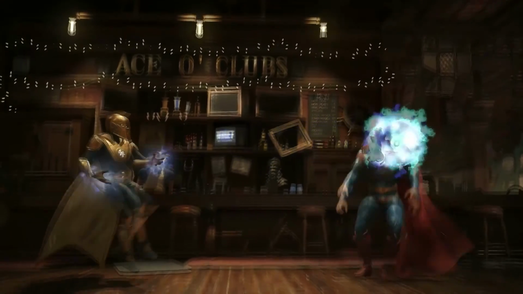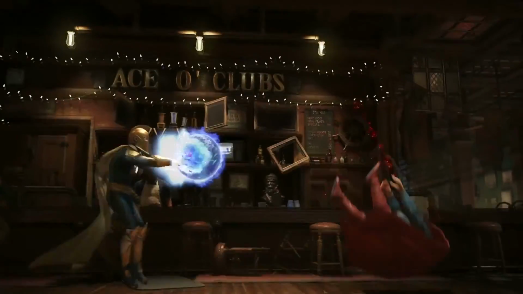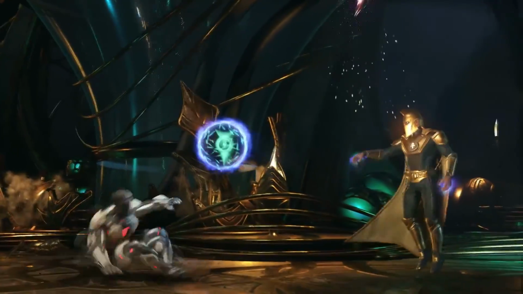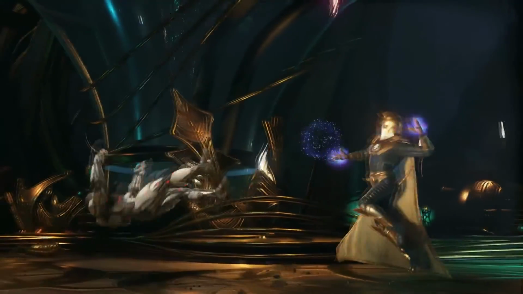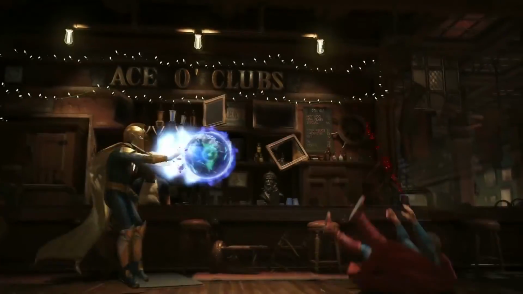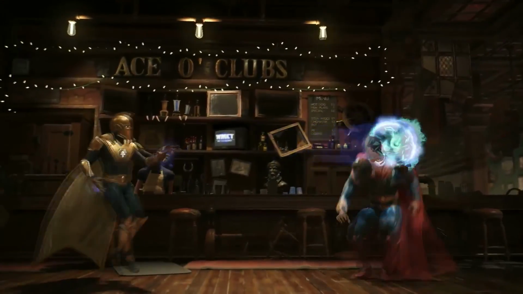Now this move looks like it will take a little time to get used to and to time well. It looks like you have to time it perfectly to get it working the way you want to. It's like a giant ball of magical energy here, which you can throw at the enemy and change up what's going on. You can put it behind them like he does with Superman, so when Superman gets up, he'll just headbutt it and take on the damage it can give.